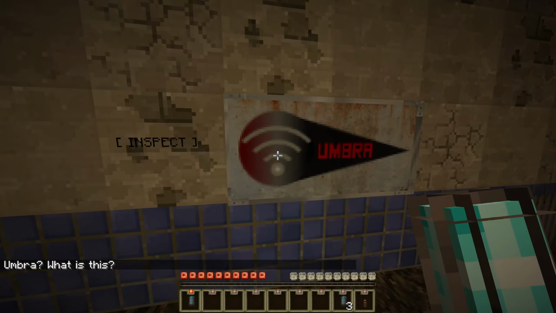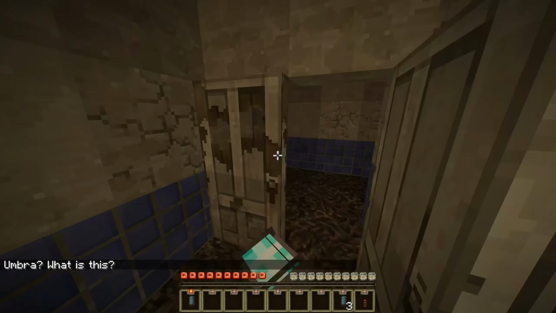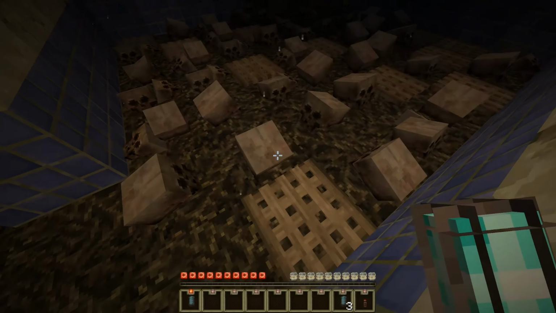Umbra, what is this? It looks like a Wi-Fi logo. Is this my Wi-Fi provider? Hello, I like to talk about my rates. And I get at least 1 gigabyte down? Oh my god.